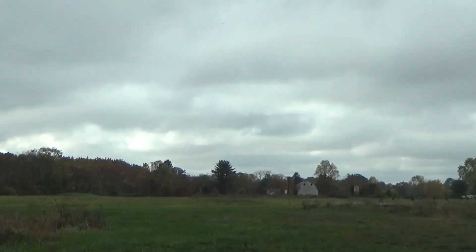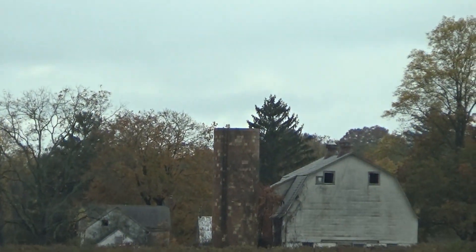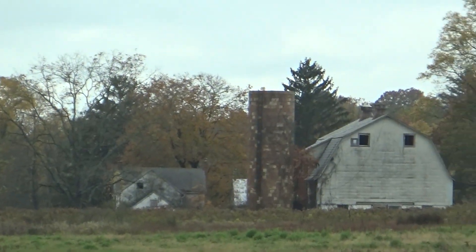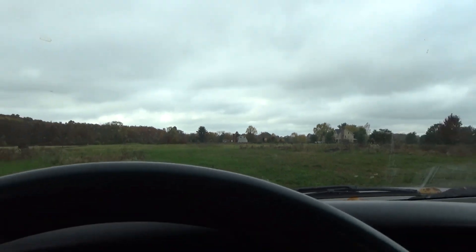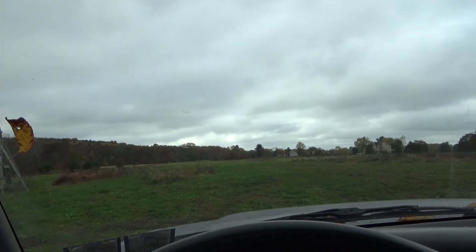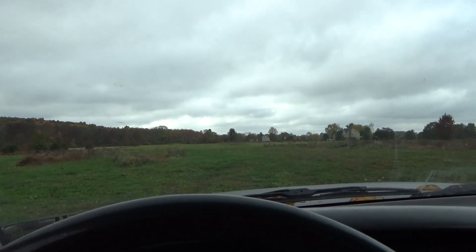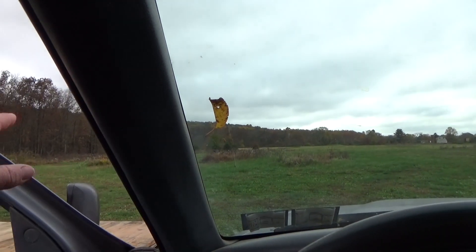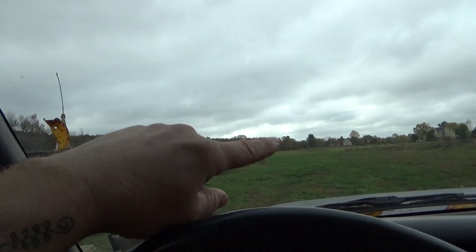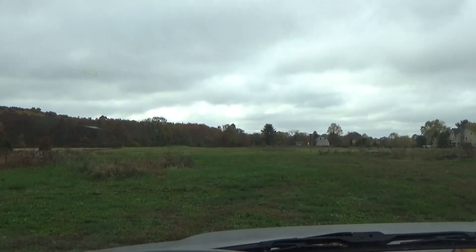I don't think the new neighbors like us though. They might have seen us riding on their property one day in the safari truck full of people, and we drove into the creek — they probably didn't like that. There are a lot of things up in the woods now basically saying don't come back. We have been respecting that, but it really sucks because it used to be so great to ride all the way back up there and all the way up to Bill's house. We don't see Bill as much anymore.